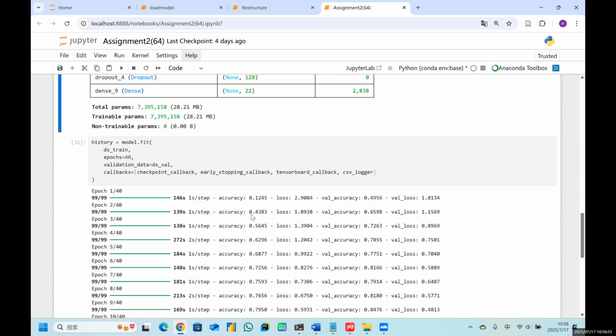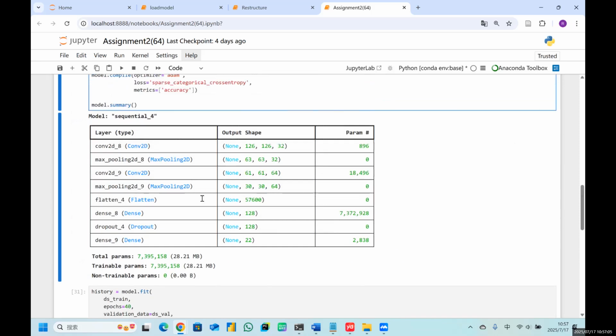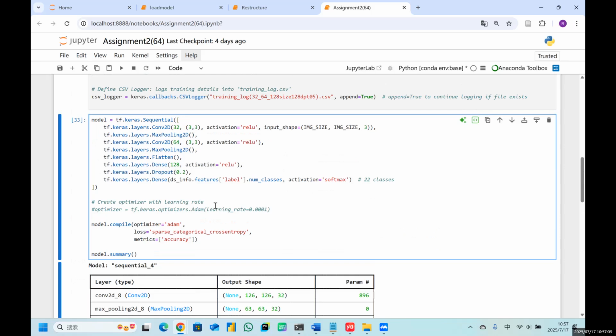This time the learning rate is set to the default value, and when I optimize the hyperparameters, the learning rate will be changed. It's right here, where it will become smaller.